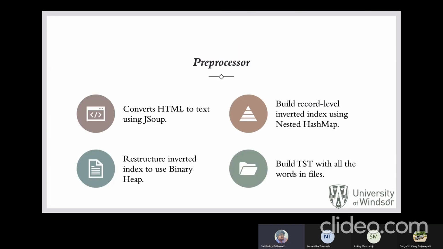And the inverted index is a hash map like data structure that is used to store a mapping from content such as words or numbers. An inverted index is of 2 types: record level inverted index and word level inverted index. The only difference between these two is that the word level inverted index consumes more space and more time. That's why we'll be using the record level inverted index in this project.